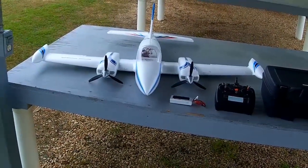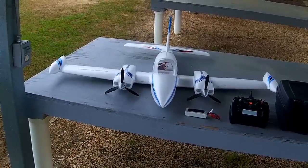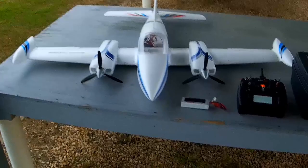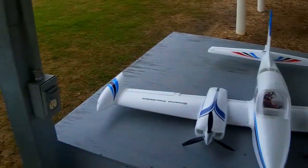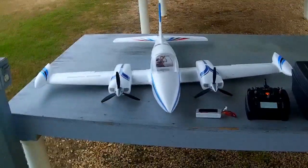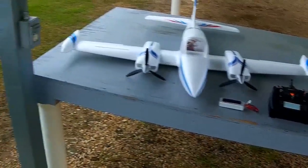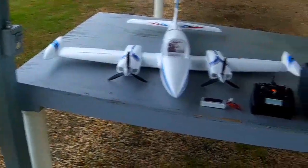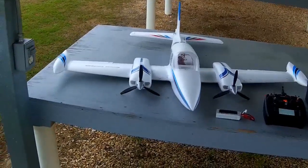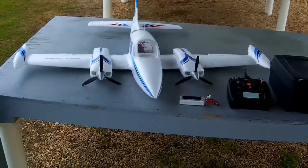They've come a long ways — the original version of this didn't have retracts at all. The flaps weren't installed on it, and they're not easy to put in on this particular one along with the Citation 550. This was a rather easy build — the wing bolts on, the tail section bolts on. You do have to glue on your two wing tanks; I think it'd be better if they'd pre-molded those in. I used the contact cement that comes with it. It is kind of laborious — you've got to do one one night and the other the next night. Well, that's my rant on the Dynam Grand Cruiser. It's a good flying plane, but again, the retracts leave something to be desired.